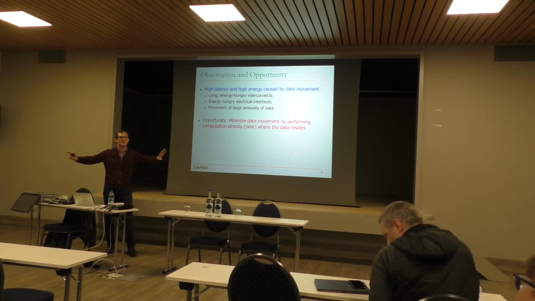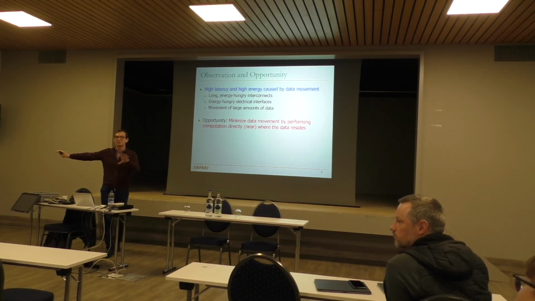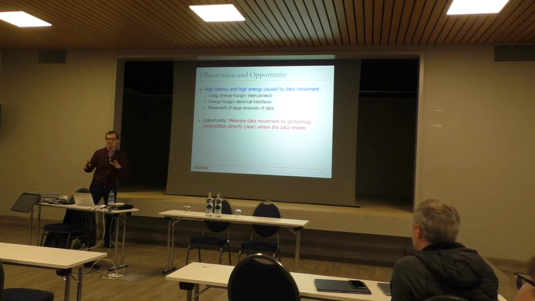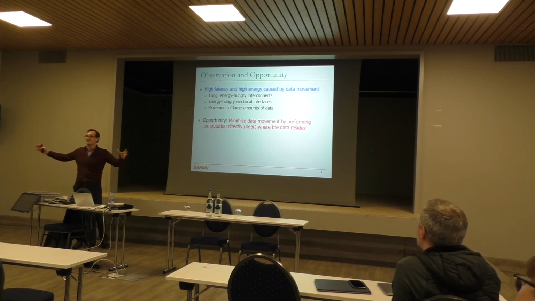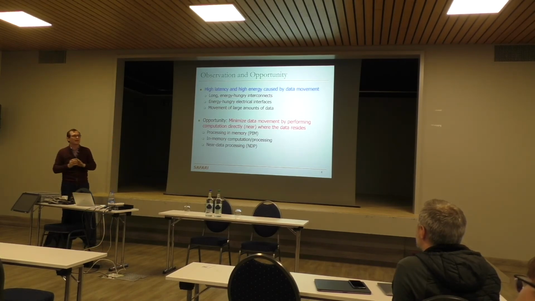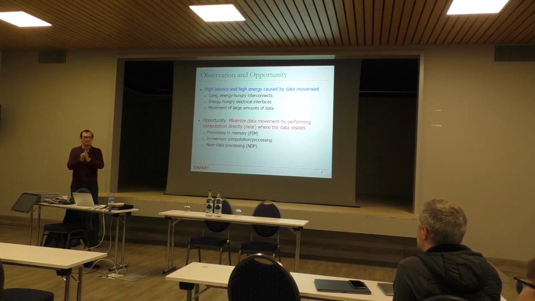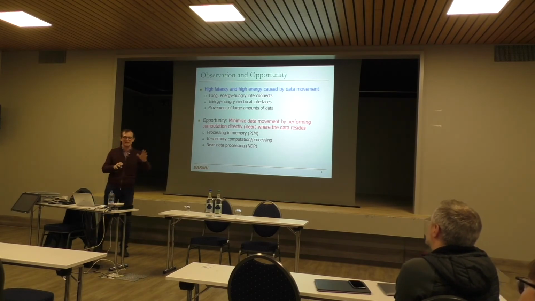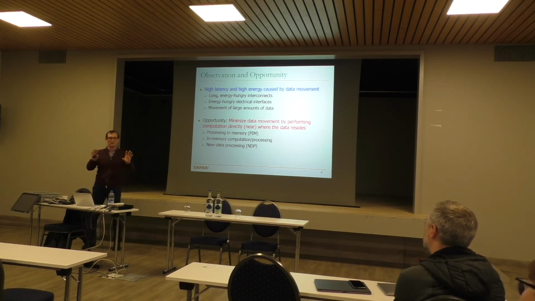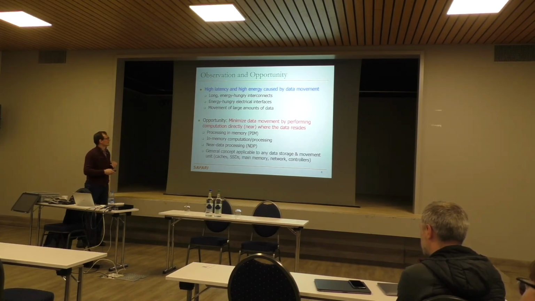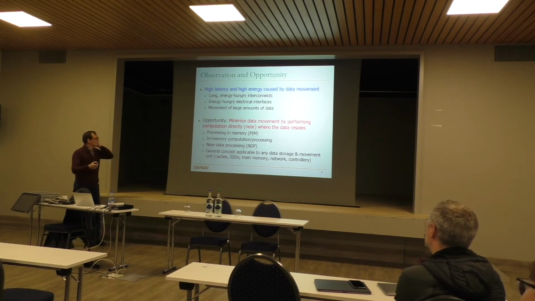Basically, it's the same story across the memory hierarchy. None of the memory hierarchy components is intelligent. They cannot operate on the small or big amounts of data that they have. As a result, you have large amounts of data movement. So with this perspective in mind, I'm going to use all of these interchangeably: processing in memory, computational processing, near data processing. I don't care where it happens, as long as it happens close to data. Does it happen inside the memory cell? Does it happen inside the controller next to the data? Of course, you can make those distinctions in the approaches, but overall the approach is really moving computation to the data itself.